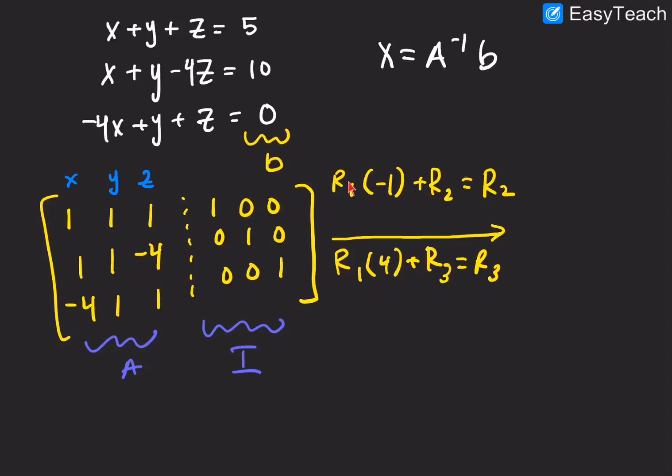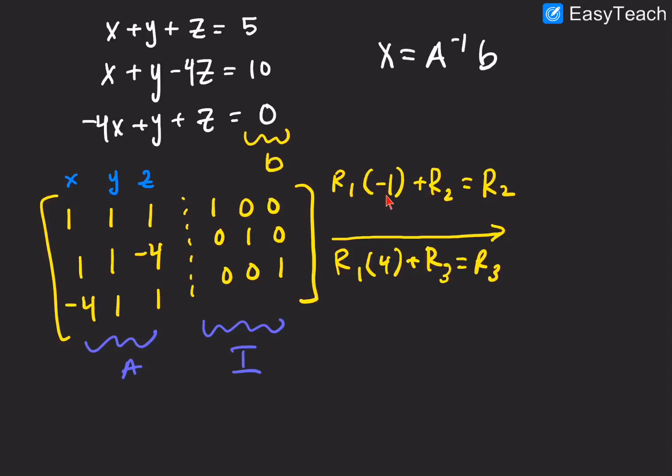And so what we're going to do with this top one is we're going to multiply the entire R1 by negative 1, and we're going to add it to row 2, and that's going to get us a new row 2. The R1 doesn't change, so it's going to stay the same. What's going to change is R2. And then we're going to apply this. So whatever we get here for that top one, we're going to apply this bottom one, which is multiplying R1 by 4, and then adding it to row 3. And that's going to give us a new row 3.